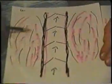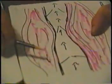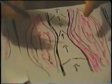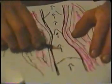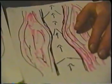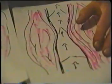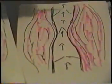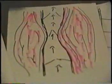Now, every time the muscles, these drawings here represent muscles, contract, as shown on this rather rough schematic, they will compress the vein, and since the blood cannot go back down because its backflow is prevented by the valves, it can only move upwards. Therefore, the muscles play a very important part in stimulating circulation. Every time the muscles contract, they pump blood forcibly towards the heart again. So the heart pumps the blood away towards the extremities, and the muscles are responsible for pumping the blood back towards the heart.